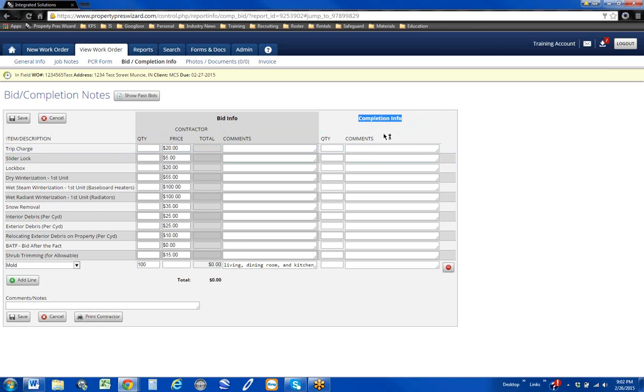So for instance, you go to the property and you've installed a lockbox. You would say that I installed one lockbox, and then you would say which door that you installed the lockbox, and the code in which you set for the lockbox.